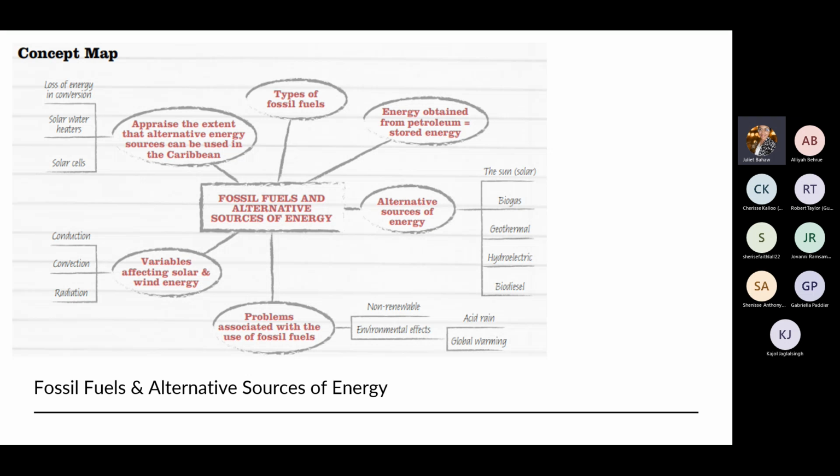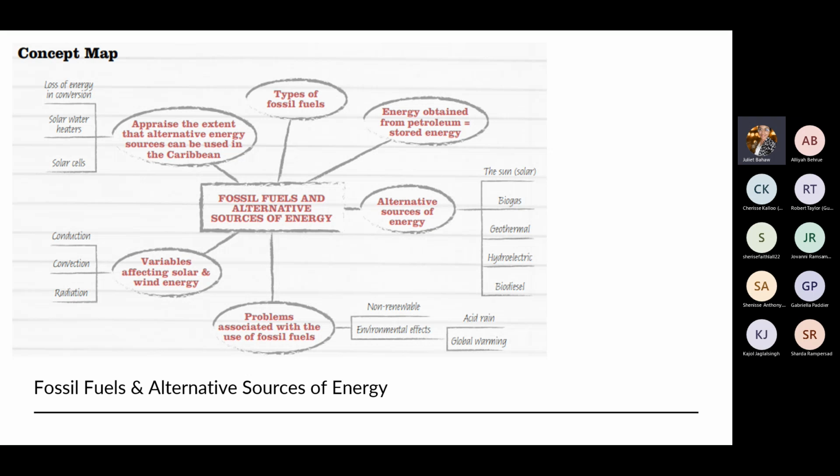So these are the ones that we use. We use solar cells. We have it in some calculators, some cars, they use solar energy. A lot of people have solar panels installed so that it could warm their water. They use it as solar heaters as well. And this topic is a short topic. The ones that have a lot of subtopics would be water and terrestrial and electricity. Those three, you have a lot of theory there.